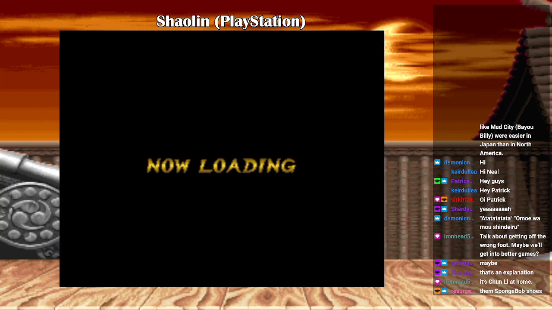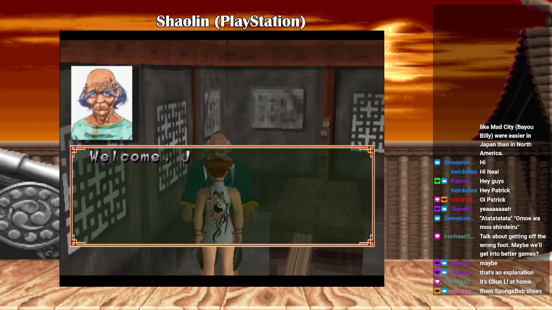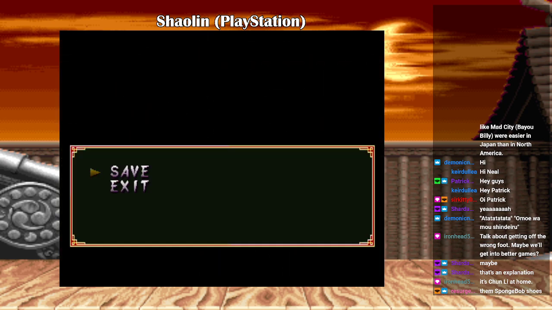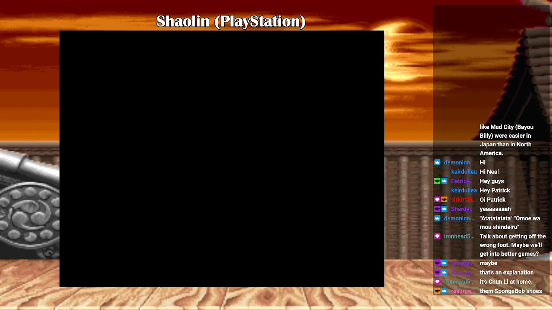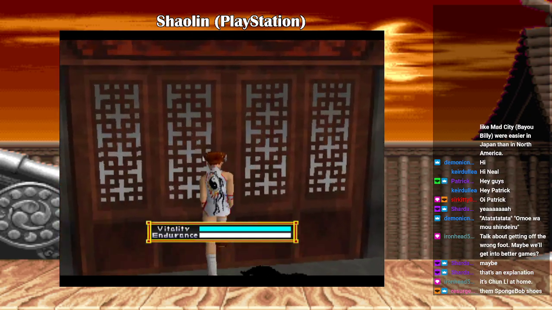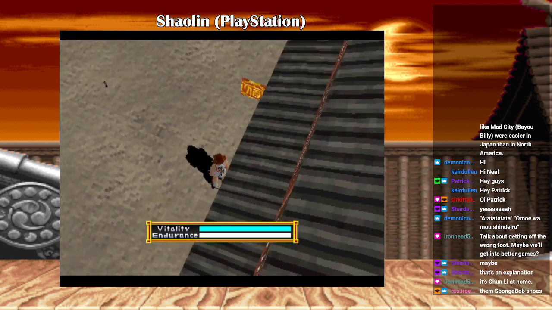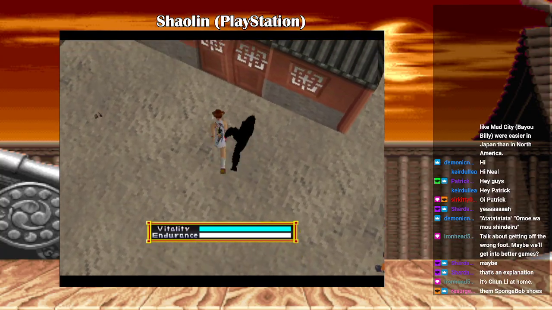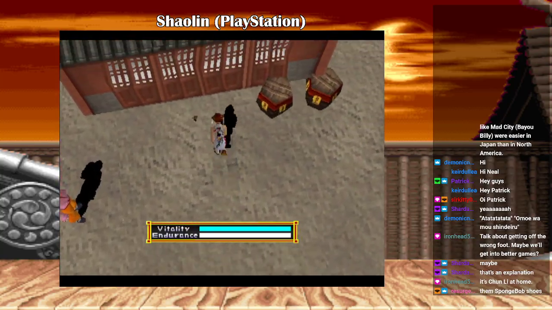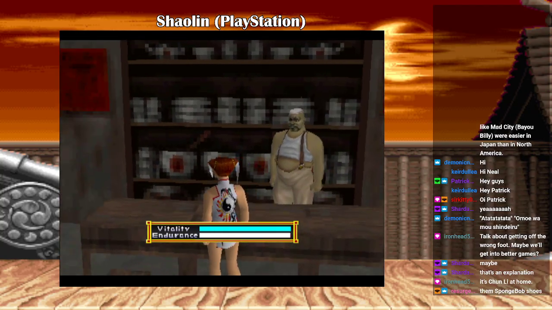Maybe I'll rest and see if that actually advances things in the game. Okay, I don't want to save. You look well rested. I think I should have just gone to the versus mode, not the story mode. Oh, this must be where I get food?